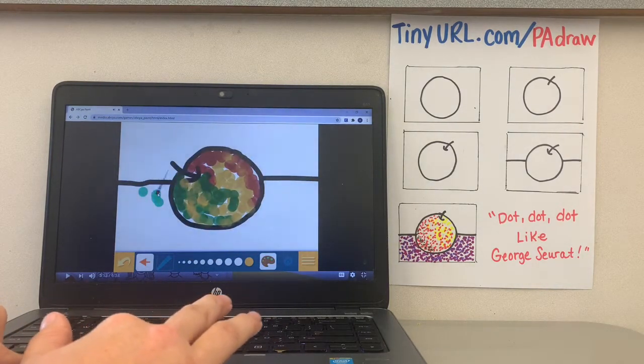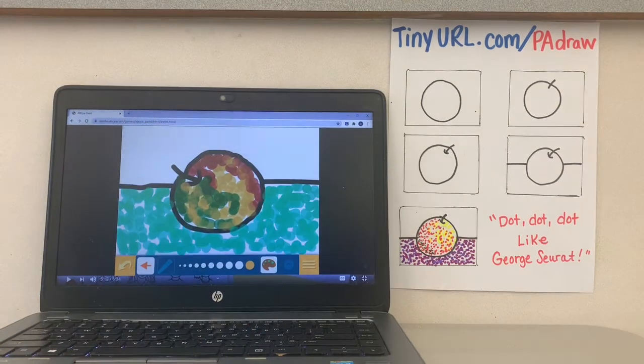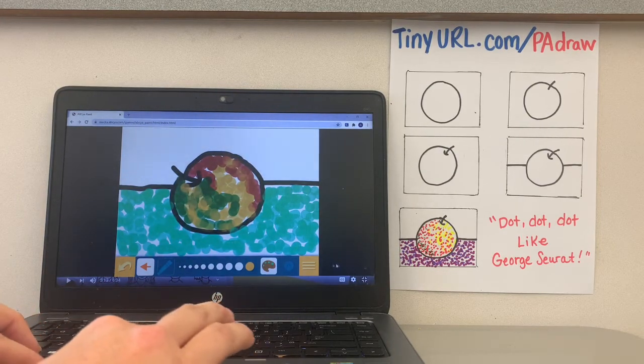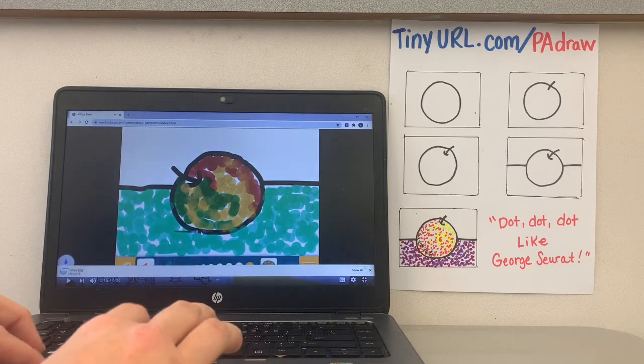So under the table, I'm going to do another shade, like a blue green, and everything under the table is gonna be blue green. I could leave the wall white, and what I could do is save it by clicking the three bars and then click save. That'll come right up on your desktop.